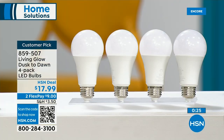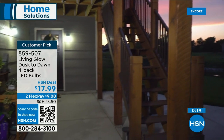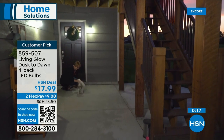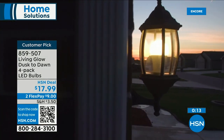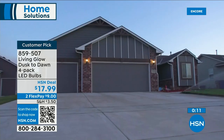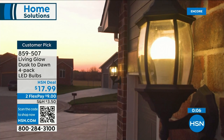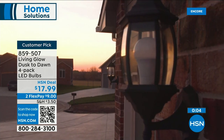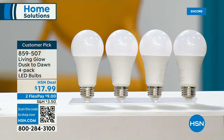Everything about it is automatic. Now, I don't know if you know this, but criminals drive around during the day and they look for people that have their porch lights on. Because a lot of people aren't using their timers or their apps. So that's a dead giveaway. This right here is automatic. So in the morning, they automatically go off. If you're out of town, you don't have to worry about your porch lights being on. Criminals really do drive around and look for that. It's a dead giveaway, so don't be an easy target.